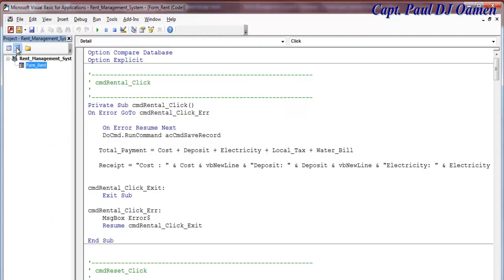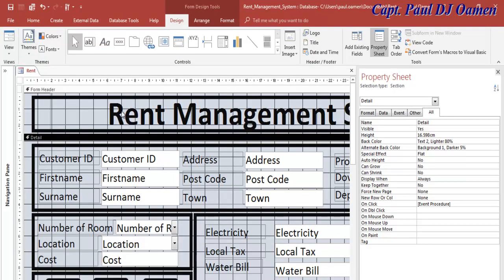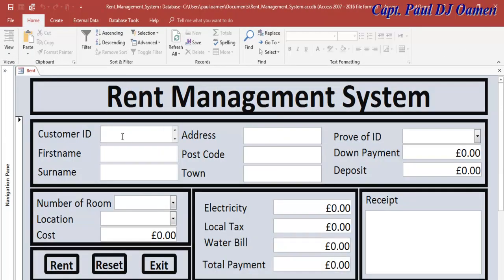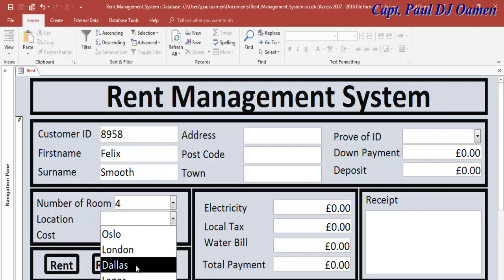Okay, so let's come in here and click on form. Now you see here, let's enter that in here, and let's say the name is Felix Smooth, and the location, let's say, is Lagos.